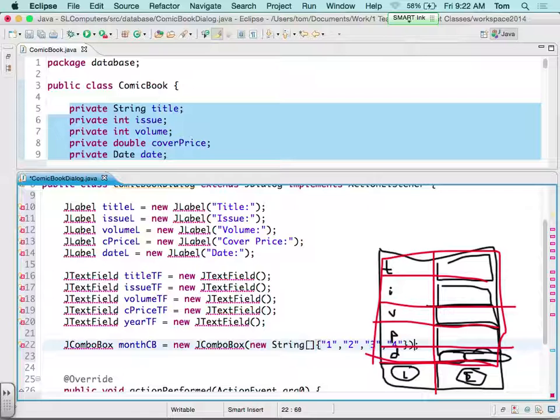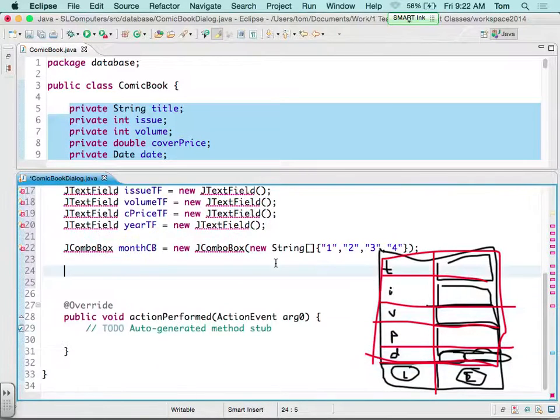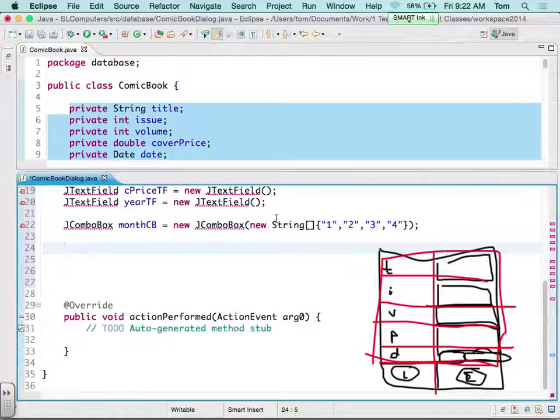So I'll erase this drawing on here so you can see what's going on there in a second. Or I'll just go like this. So this is kind of a different way that you can create an array. If you don't really care if it has a name or not, you just want those values to be in, like in this case, in a combo box. You can just say, this is a new string array, these are the values in the array. Okay, so we want this to go all the way up to 12. But, you guys trust me on that? Okay. All right.